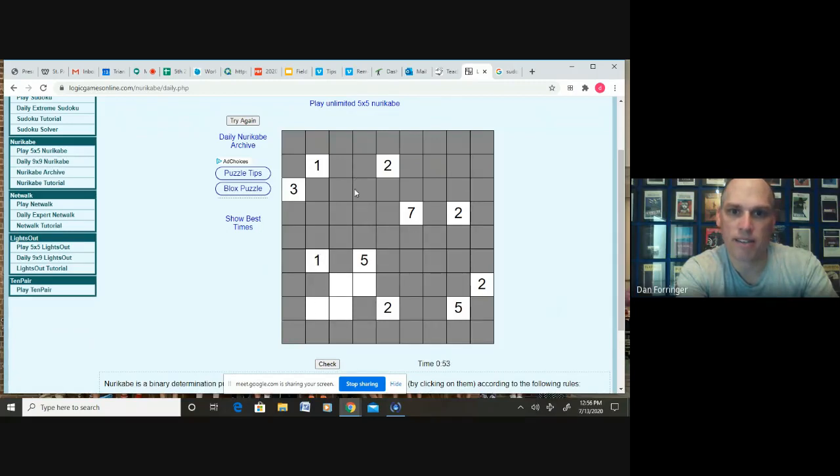This 7 obviously is going to be a big one that'll cover a lot of space. This 5, this 2 could go down or it could go to the right. Those are the only 2 options. I think it has to go down because this 5 has to come out this direction and they can't be touching. All right, so there are a couple hints, and you can see if you can manage to solve that one on your own.